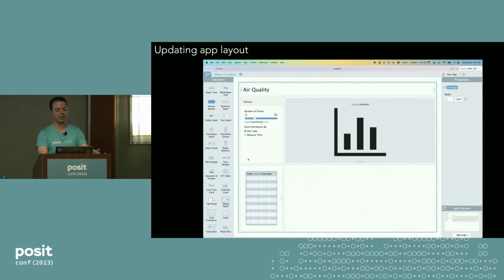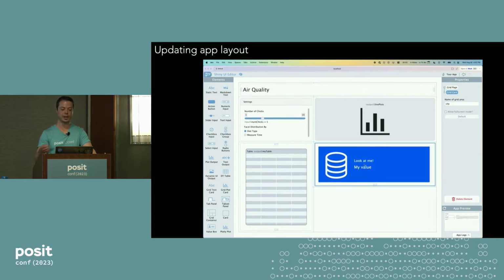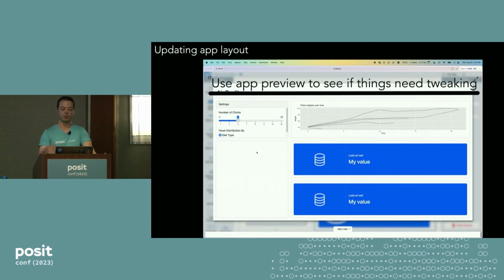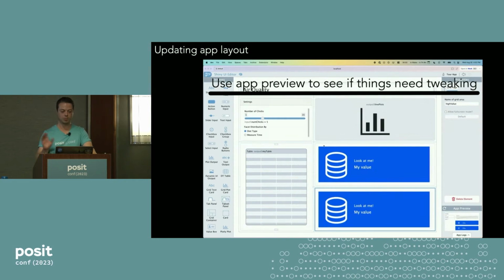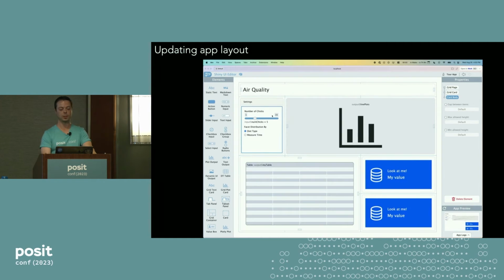Well, the table is there, but there's still a big chasm, and we want to put some statistics in. So we're going to use some value boxes, like the ones that Carson showed. We want 2 of them, and we can do that using the layout features of the UI editor by adding another row. We can make our table bigger to fit in there, and then we can just drag on some more value boxes, fill out information about them, check in the app preview, and see things that maybe need a little bit of tweaking. This is a common pattern: you go to the preview and then rearrange things to see what looks best. So we've made the plot a little bit wider, and the table a little bit wider. Things are starting to look pretty good.